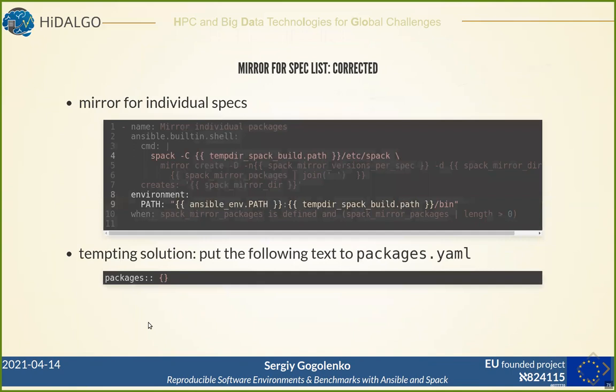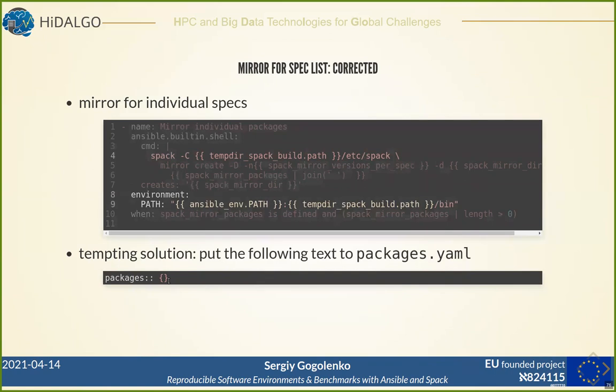So now, how can we fix this problem? Well, basically, the easiest fix is to use some user-defined scope and to put an empty packages file there.